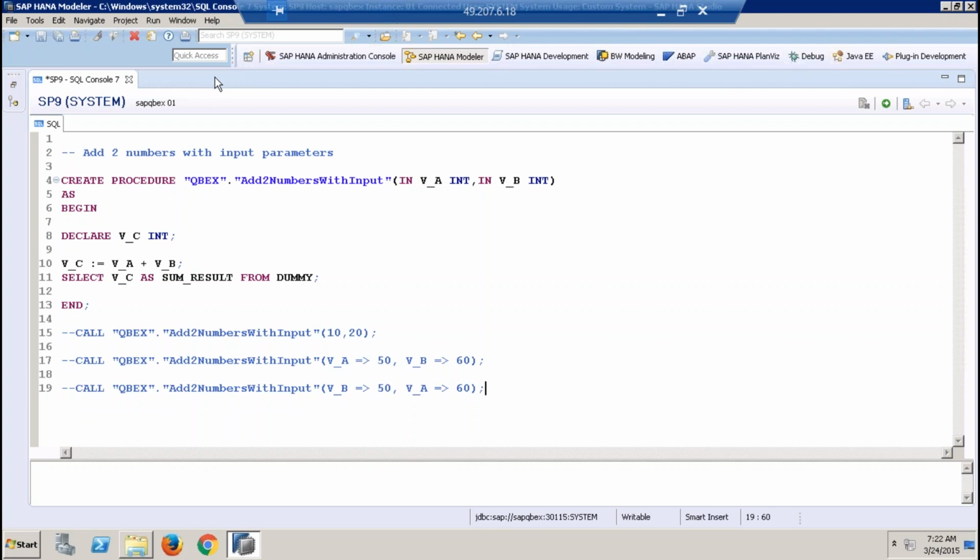Sir, if I want to capture the output of a procedure into another variable, if I create a variable and declare that variable equal to and call the procedure with the syntax, can we do that? We can do that. I'll come to that slowly. I've got around 70 examples, so I'll take you through all those. Don't worry.